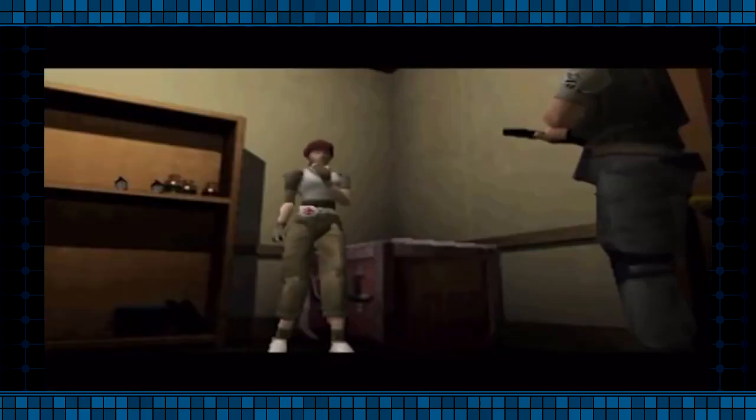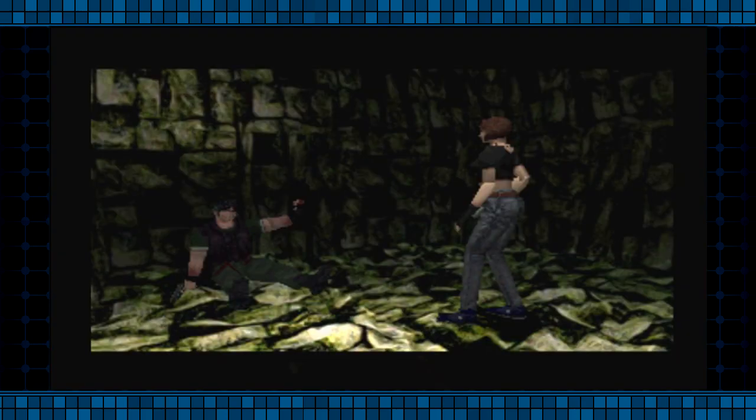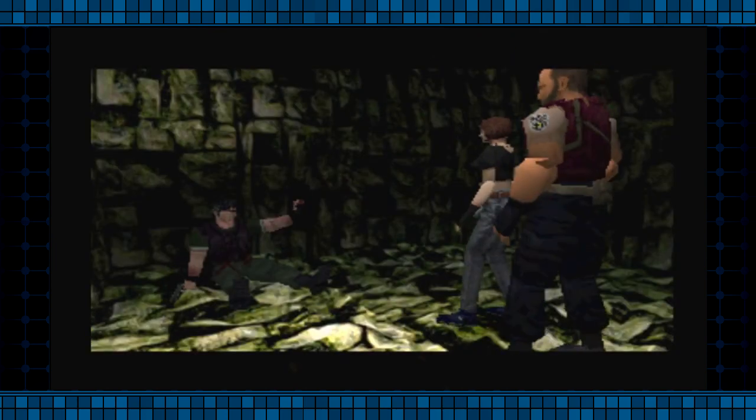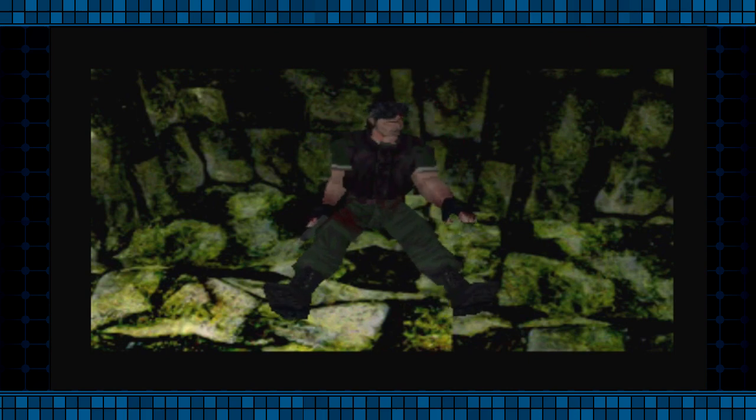Two of the most important characters to that team are Rebecca Chambers, who can only be found in Chris's scenario and basically becomes his partner, and Enrico, the captain of Bravo Team, who reveals that one of Alpha Team's members is in fact a traitor, before being shot and killed by said traitor.